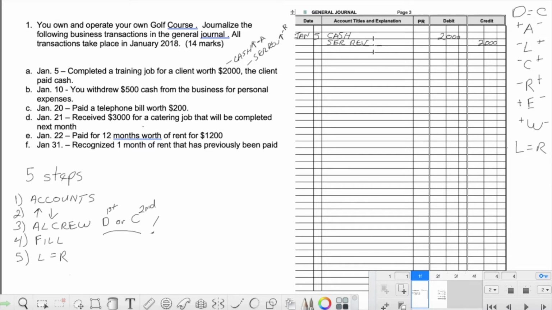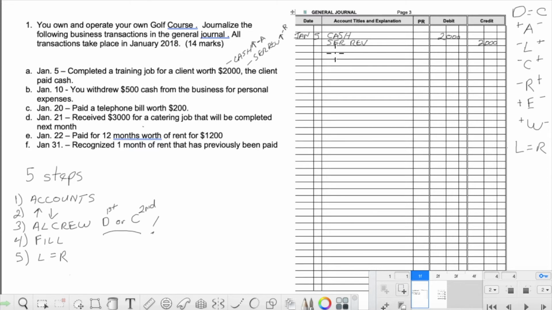Perfect. So keep in mind, this is what a normal transaction would look like. Say a customer came into the shop and paid us cash. I wouldn't write this down here. I'd be writing it into the books, where the accountant or bookkeeper would be writing it down. But if I was the owner of the business and I wanted to go back and ask, what exactly is this? What was this revenue for and what was the cash for? We need to have a little explanation of what it is. So we need to make a little comment.